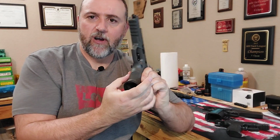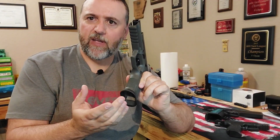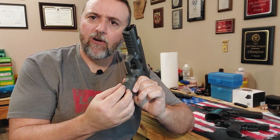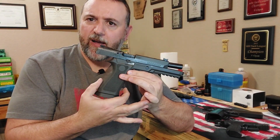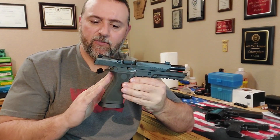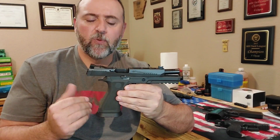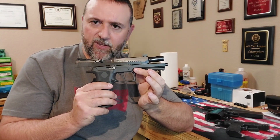And there's lots of things that can alter how that pistol aims for you. If you make that grip wider, narrower, wider this way, narrower this way, that can all affect it. Not only do grip angles affect it, thicknesses and things like that can have an effect on that as well. So this pistol has a really good natural point of aim for me as well.